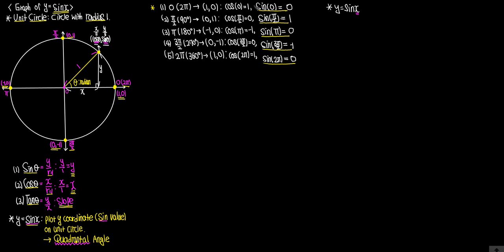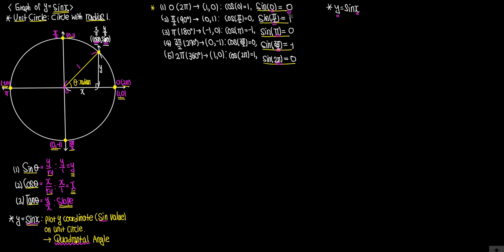We're graphing the y is equal to sine x. The x value, which is a special input, is not the cosine value on the unit circle. The x values are these values such as 0, pi/2, pi, 3 pi/2, as well as 2 pi, which are the angle rotations on the unit circle. And for this y value, which is an output that has been generated from the x, which is an angle rotation, will be the following sine value.